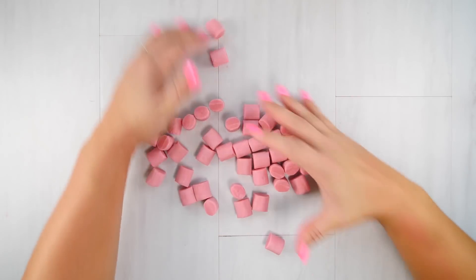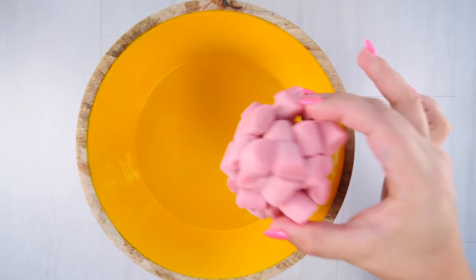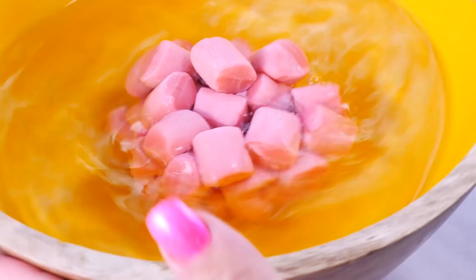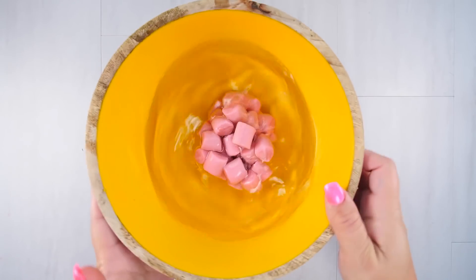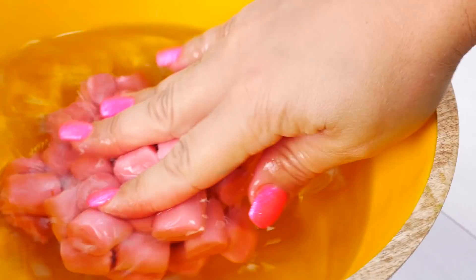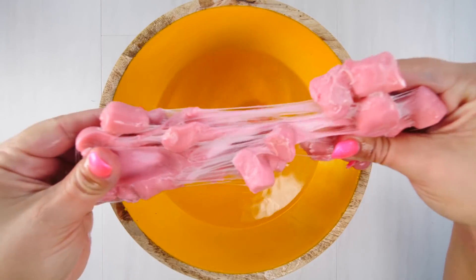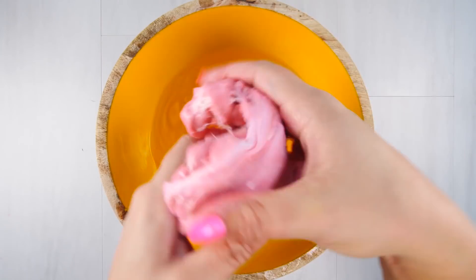Kim smashed his dreams — yeah, I had to smash his little pyramid he made because it's time to mix some slime. I take my ball of Bubblicious bubble gum, get it wet with some warm water, and I'm basically going to try and get all the sugars out so it will become a ginormous piece of gum slime. Who doesn't like gum?